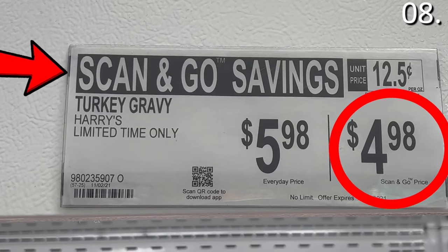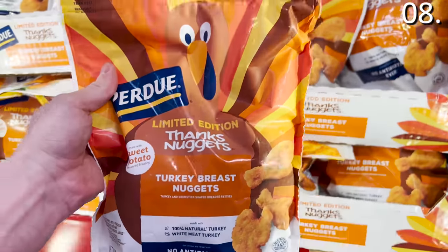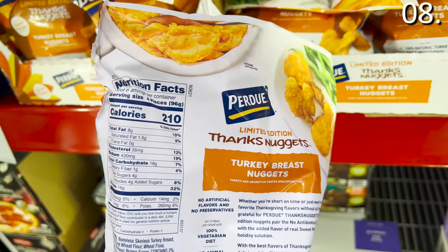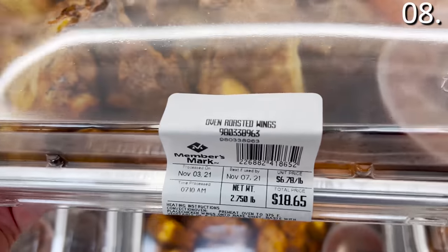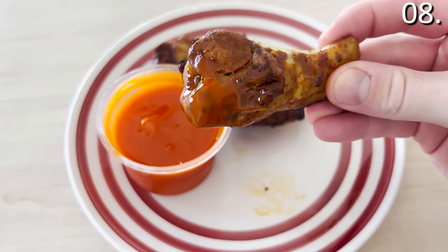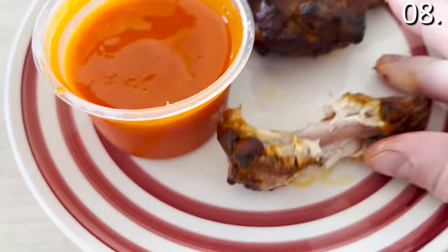Look for these types of promotions throughout the club as we inch closer to Christmas. And if you can't be bothered to cook anything for Thanksgiving, Thanks Nuggets are $7.48 — it's a turkey nugget instead of chicken, not only fun to say but please leave me a comment if you've tried these. What I did try were these oven-roasted wings, brand new at Sam's, including two sauces — buffalo and barbecue — at $6.78 per pound. When I brought them home to cook in my air fryer, they superseded my expectations by a long shot. They are some of the most impressive wings I have tried — so good I even contemplated putting them into stockings and hanging them on a mantle for Christmas.